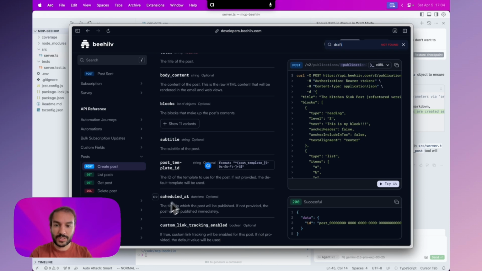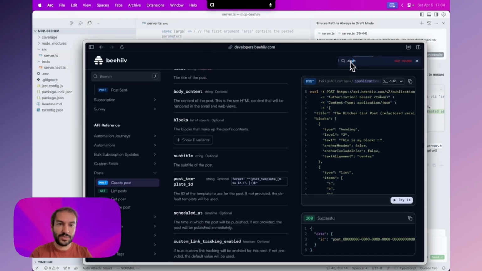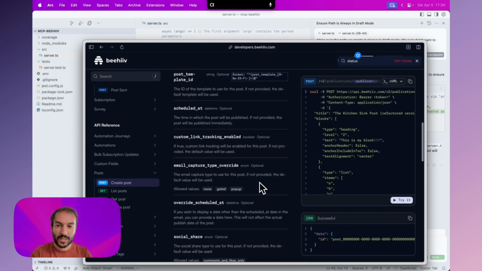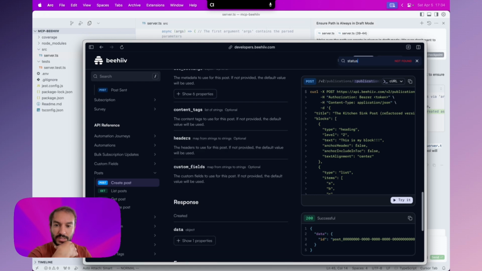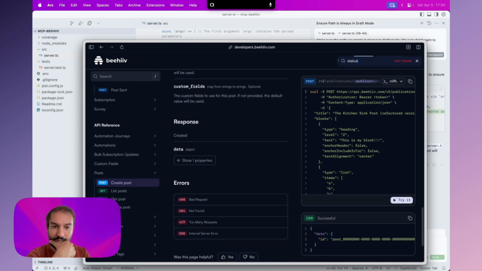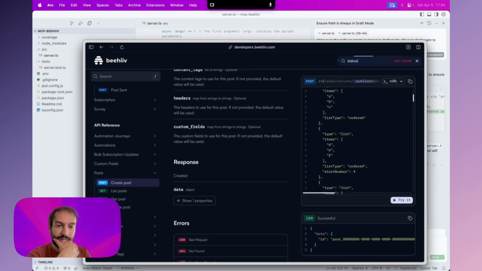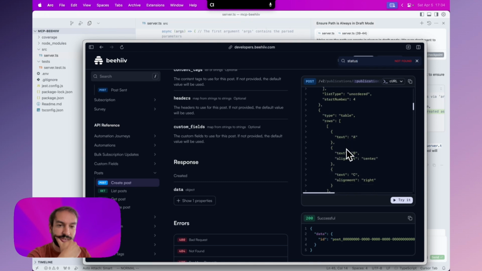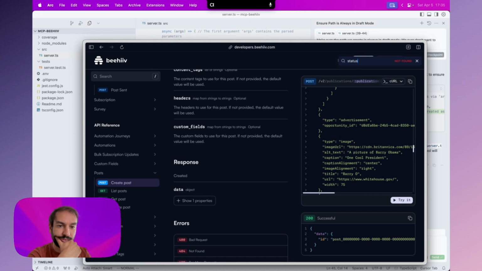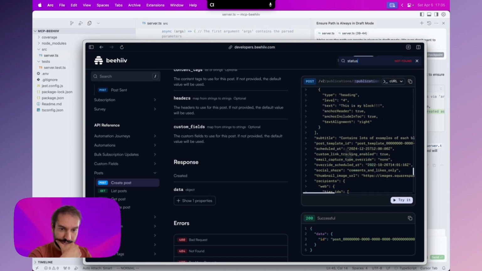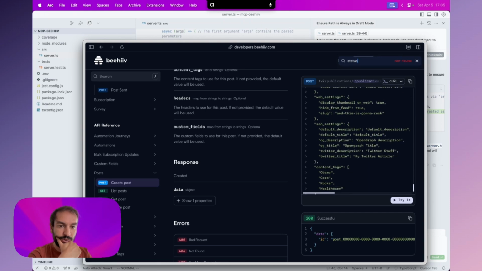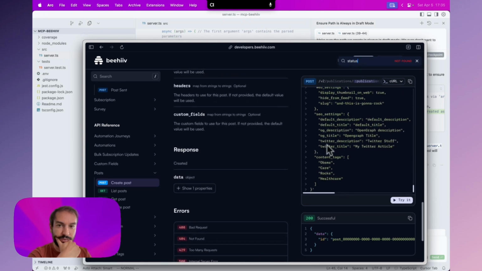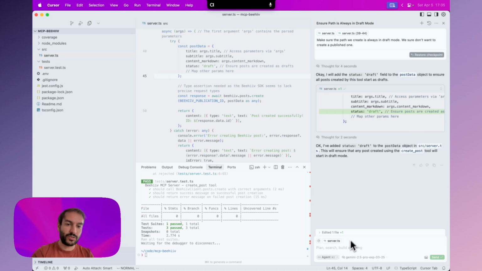Status, nope. So, status, it's called status, sorry. We don't have a status. From the email settings, content types, custom fields. So maybe it doesn't exist, and maybe it's always in a kind of draft status, and you're publishing it yourself. So this is a post scheduled at. Maybe it's scheduled at. Okay, so we don't have it. So let's get the documentation again.